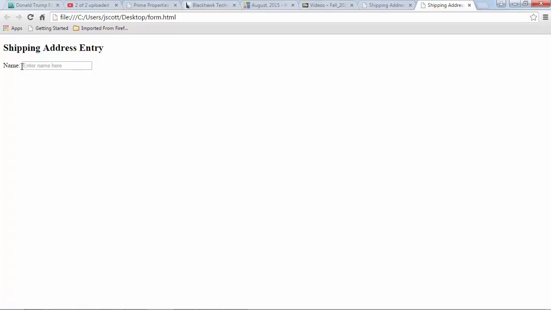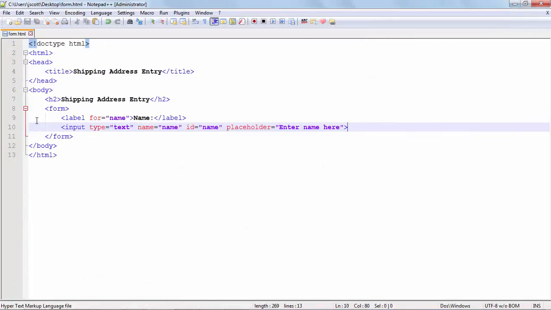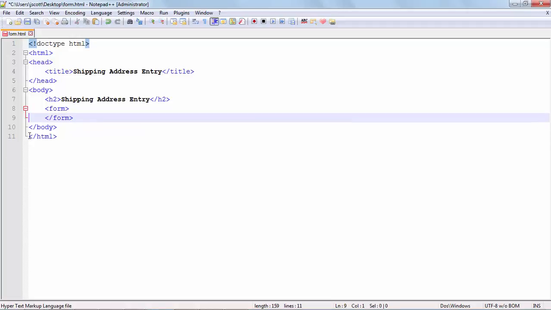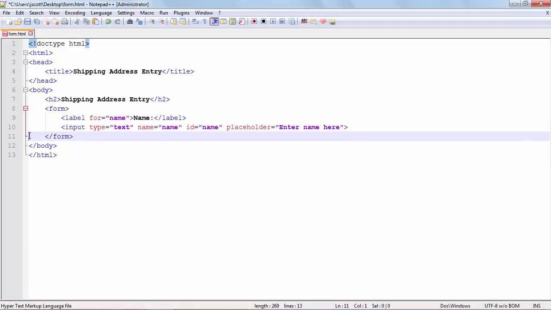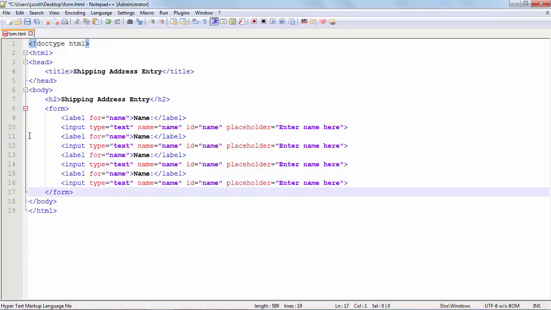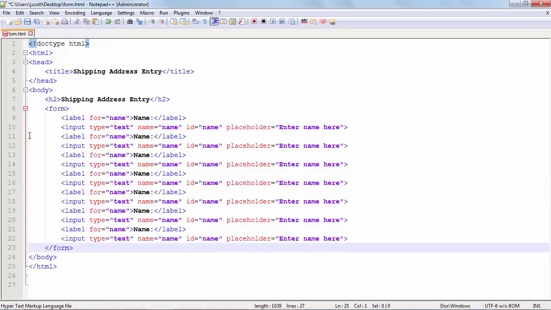All right, you can say, well, yeah, there's a lot more space. Yeah, and it's going to look kind of ugly for now. Don't let that bother you, please. Not at all. We'll use some CSS on this later, and we'll add a bunch of other stuff and pretty it up, so to speak. So we need company, address 1, address 2, city, state, zip, country.